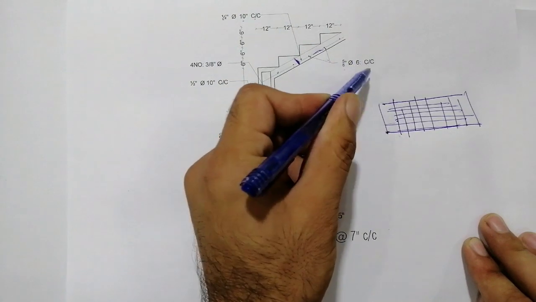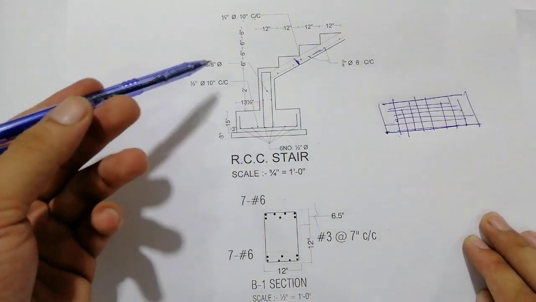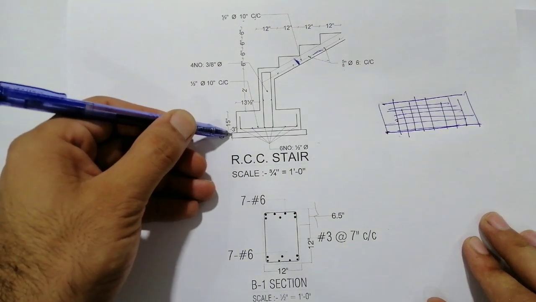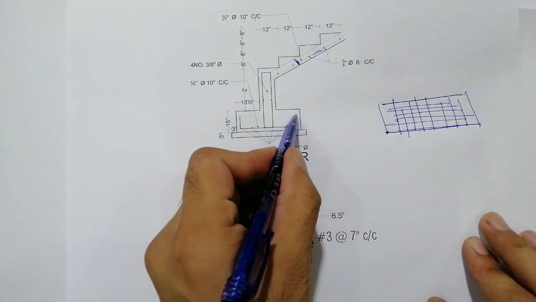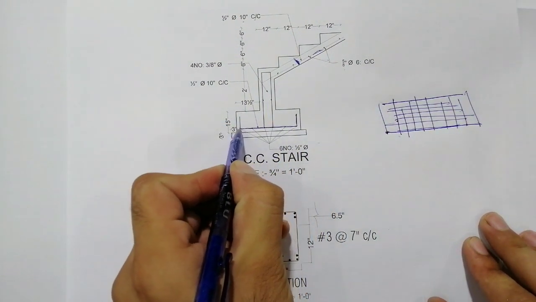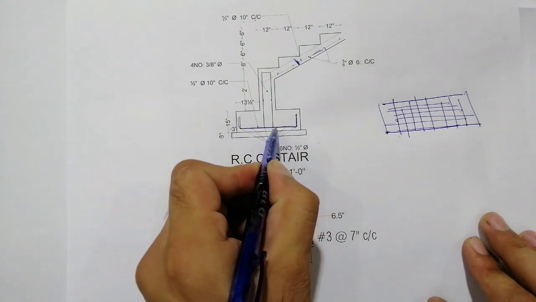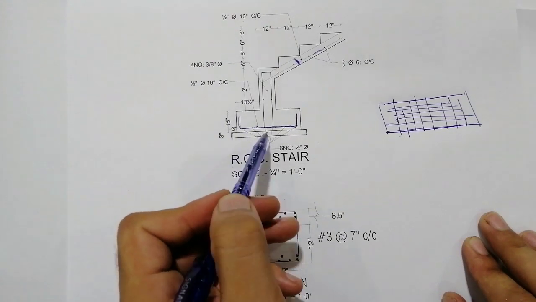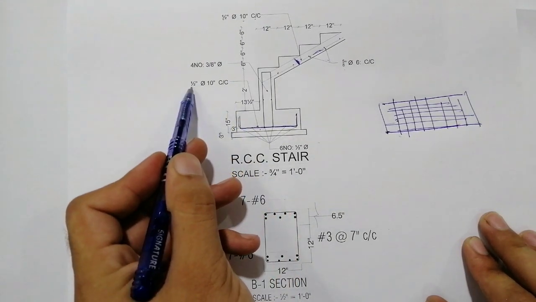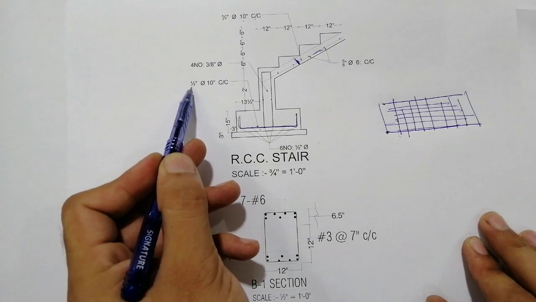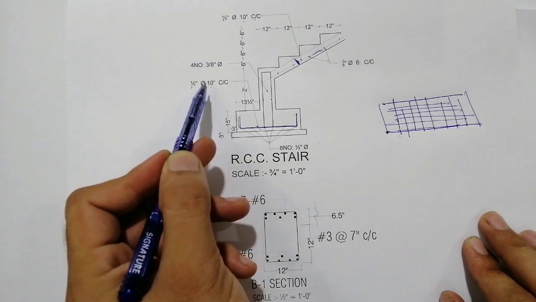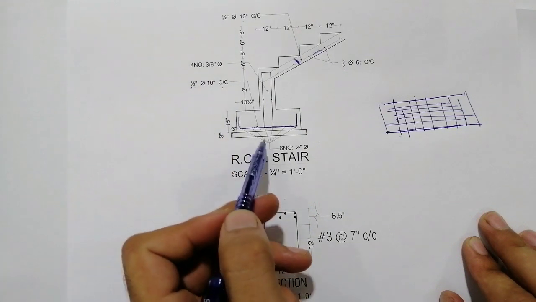Now you can see its bed, which is three inches. This is the steel bar - the main steel bar - and these are distribution bars. The main steel bar is half inch or one divided by two inches with the spacing of 10 inches.